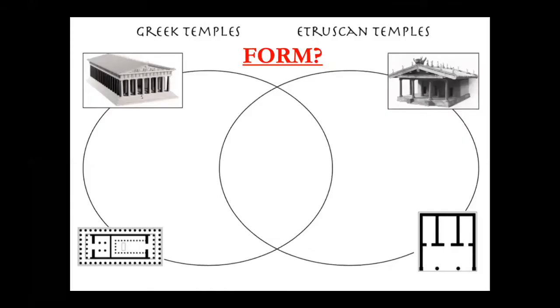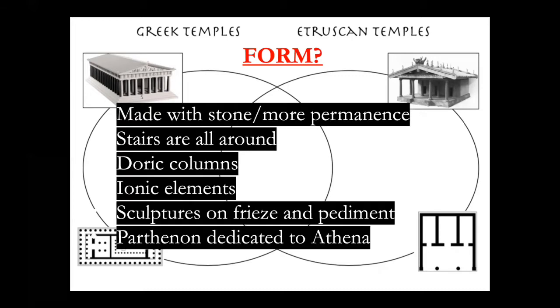All right, switch note pages. I want you guys to find the note page that has a Hellenistic Greek piece on the back. It has your Nike of Samothrace on the back. And then on the other side is this Venn diagram where we're going to compare a Greek temple to an Etruscan temple.